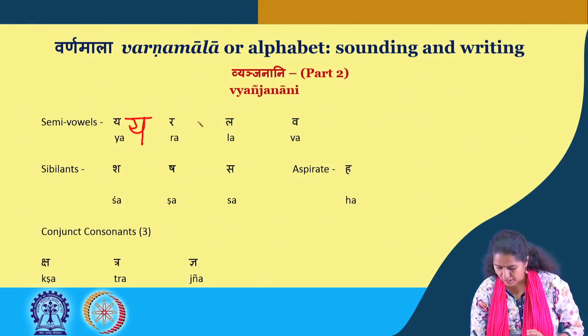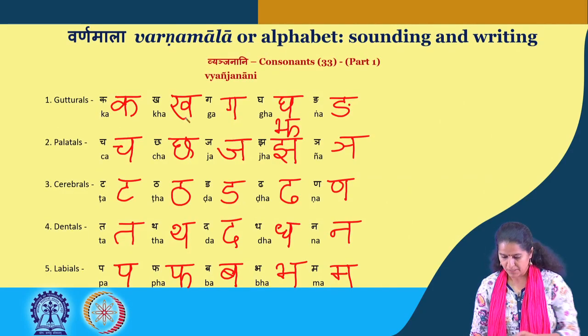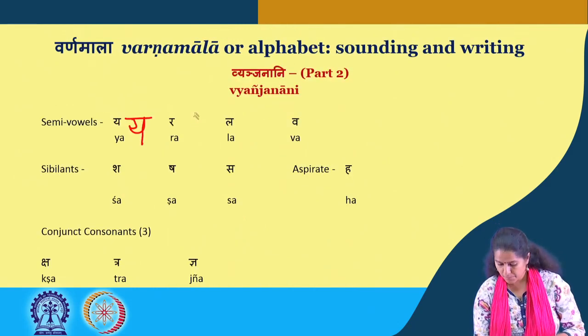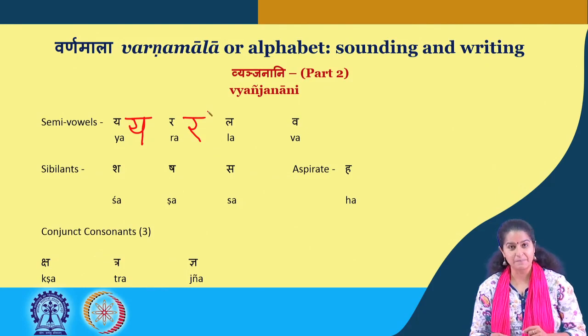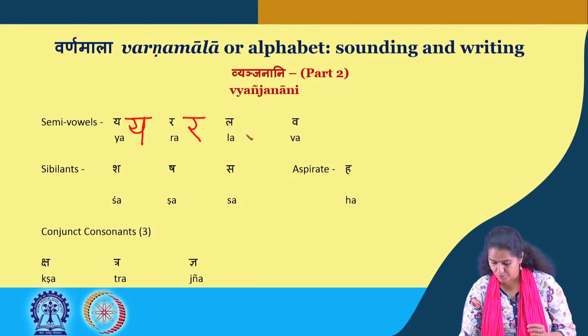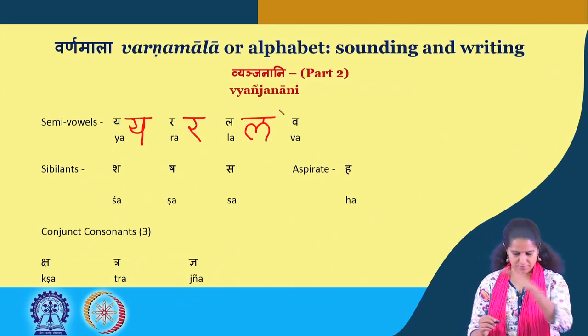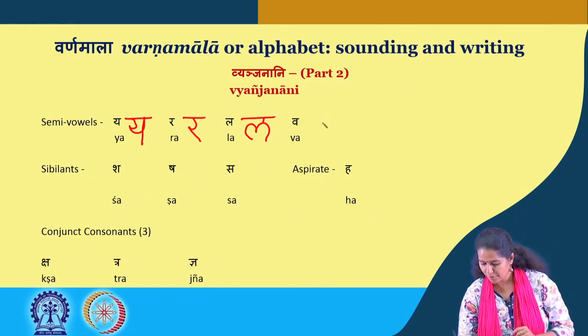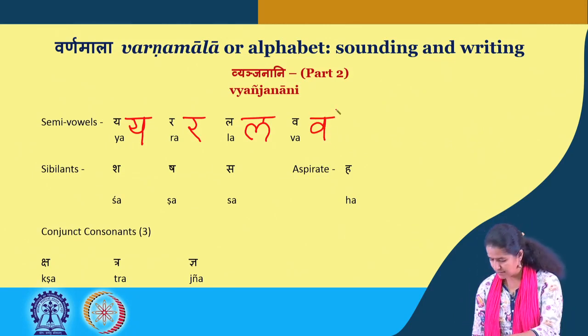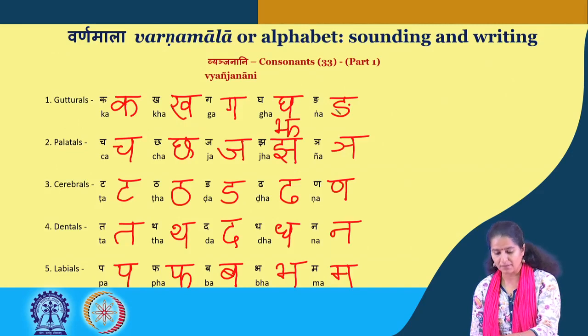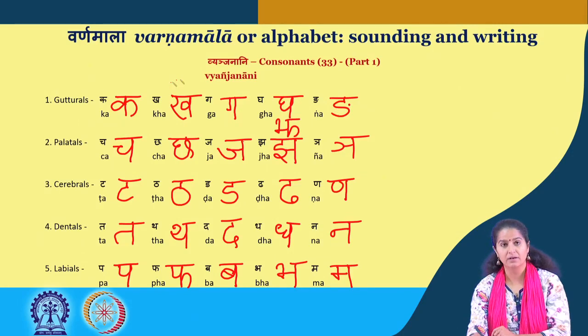Then you have the r, which is like the k, as you will see in the previous one. You see the k here? So that same thing happens here, but it's only the first part of it. So round and all the way down. R. L for love, so half the heart. Stick, T with the line across. L, V. So you see that the letter R and V put together becomes like the K here.